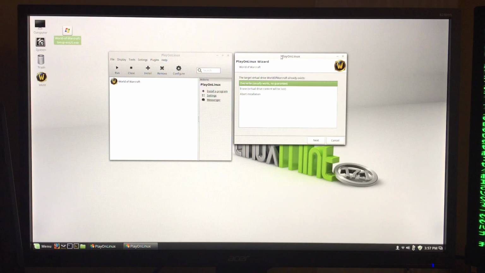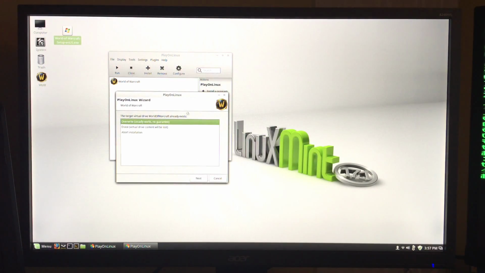And then once it installs all the way, there'll be an install button here, because Play on Linux stays open. You want to keep this open the whole time while the Battle.net installer is running. But once it finishes and has the play button, you'll still have pretty high CPU usage up here while this is running right here.